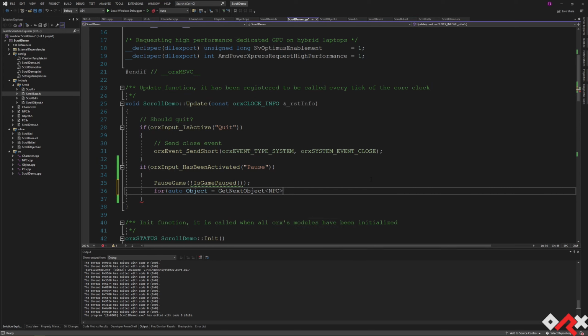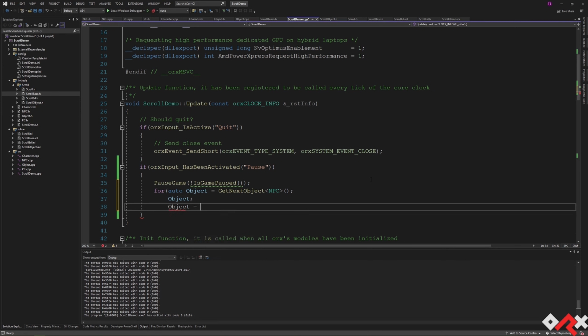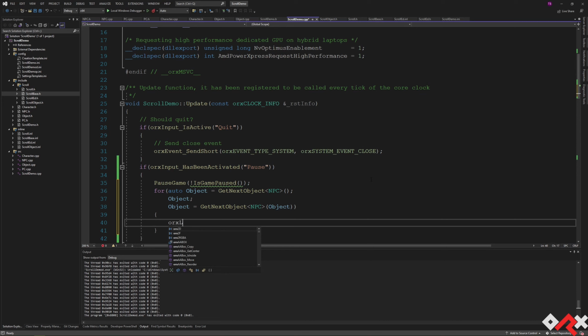We want all the NPCs, and we want the first one, while object get next object NPC. There we go. And we're just going to auxlog NPC, and we're going to do object get model name.